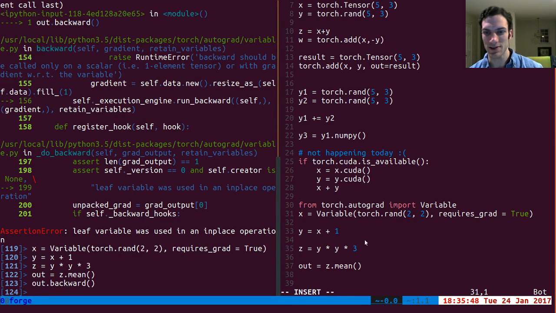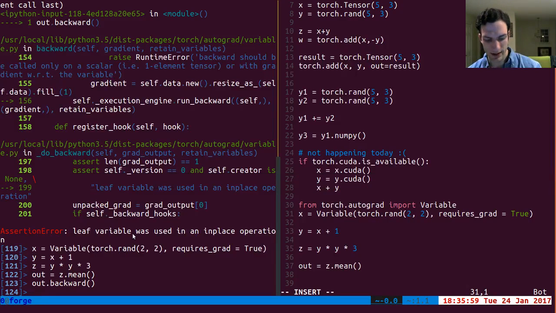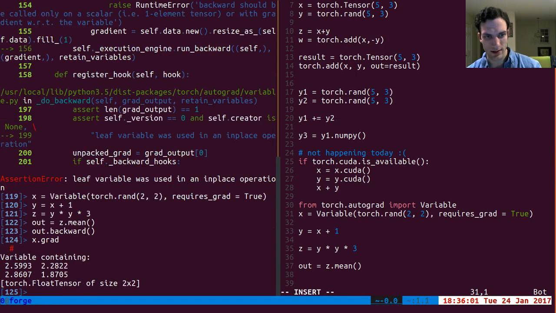Alright, so I must have just forgotten to type something in there. That is equivalent to printing the gradient. So now I get things like x.grad. Interesting.